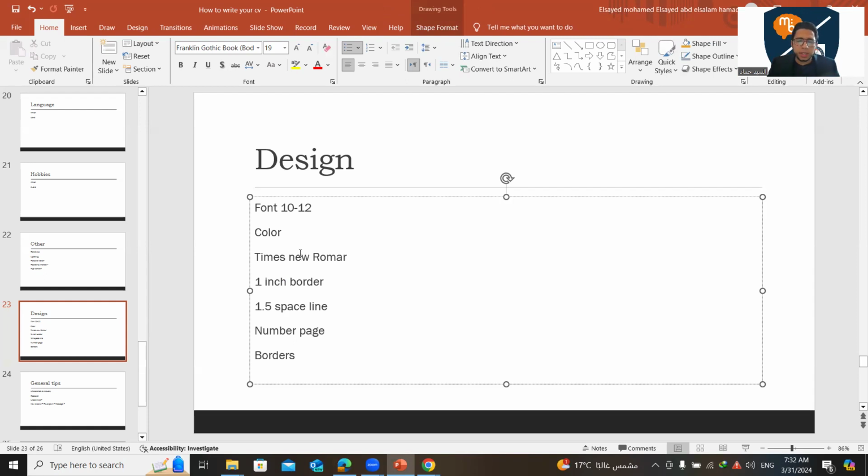You can make the space between lines 1.5. You can number the pages of your CV, but make it simple, like at the bottom of the page. And regarding the borders, you can make borders around your page to make it more organized.